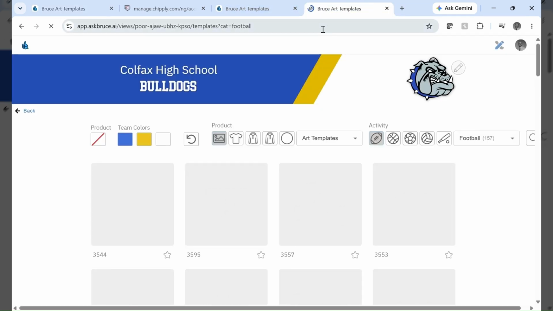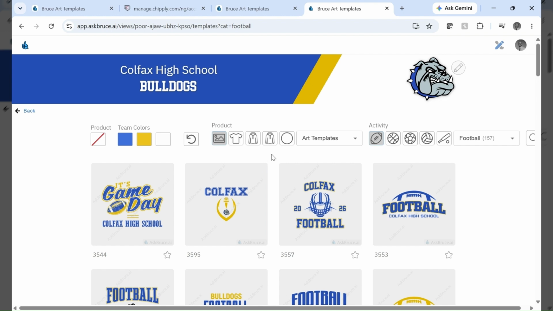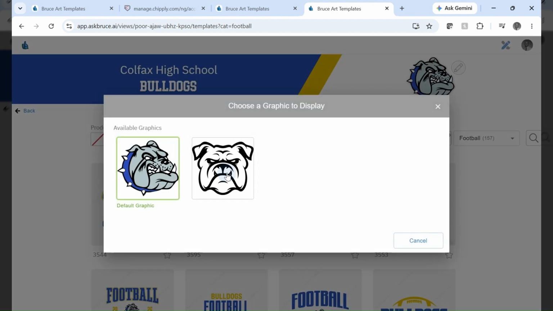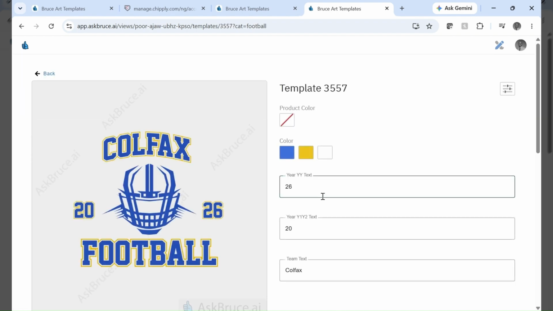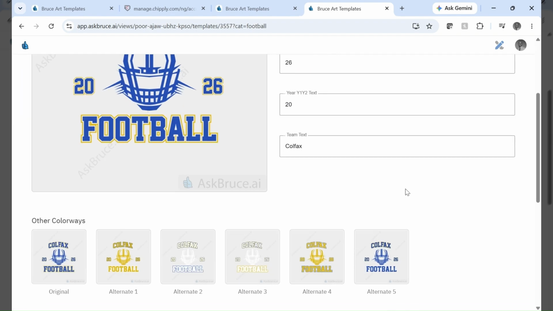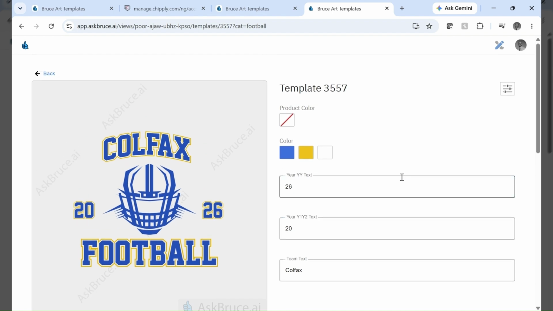The coach will click on that link. He'll open it up, and you can see everything looks very much the same. You can still change colors, products, activities, switch back and forth between the logos. And you can see that we have defaulted to football because that's what we're on when we click that create link button. Everything else looks mostly the same, but you can see now if I click into our template, we have watermarks behind there and we no longer have the ability to save, so that someone can't take this art, take it to someone else and have it printed out.